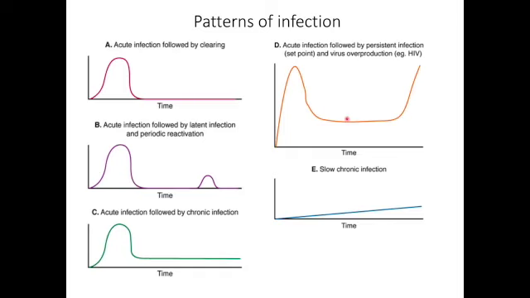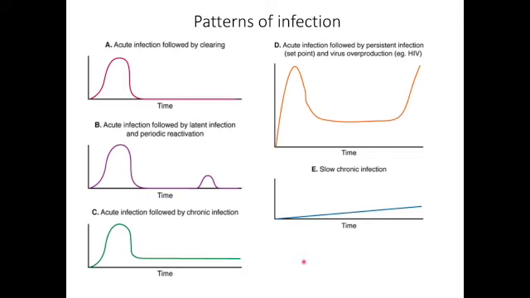So the virus is staying around in the body, being made at very low levels for a very, very long time. And then at some point, there's some sort of switch or trigger where we go from this low set point level of viral replication, and the amount of virus recoverable from the body starts increasing again. As that increases, symptom severity increases too. The prime example of one that has an acute infection, followed by a set point persistent infection, and then ramping back up, is HIV.